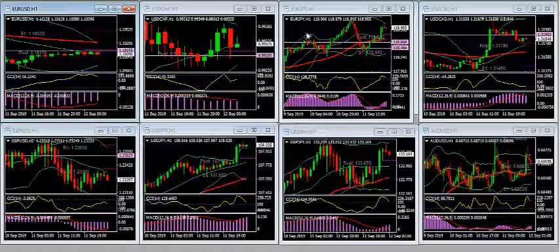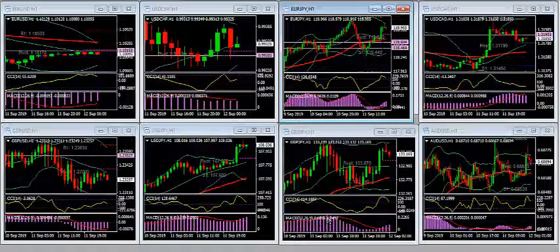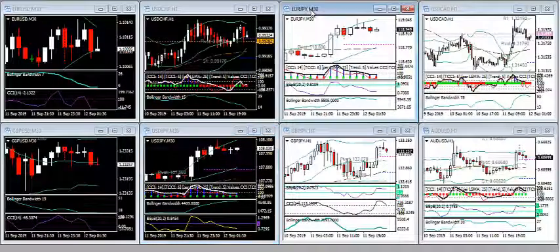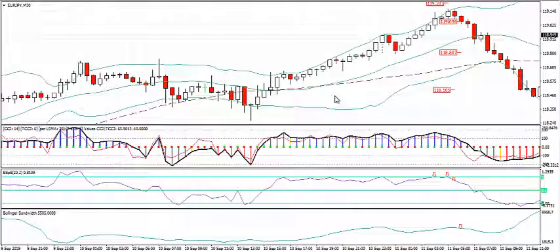And I mentioned the other trade was here on the, this is not the reversal chart. See reversal chart. This was the euro yen that followed along with the euro dollar today. And earlier in the week and last week, we had pound dollar trades that we were able to trade on the pound yen. So we were getting that. It sort of went sideways and flat with the pound dollar today and a little more activity with the euro. Not surprising, but giving us the opportunity to trade this reversal here.